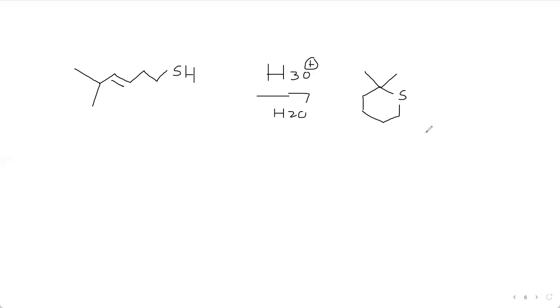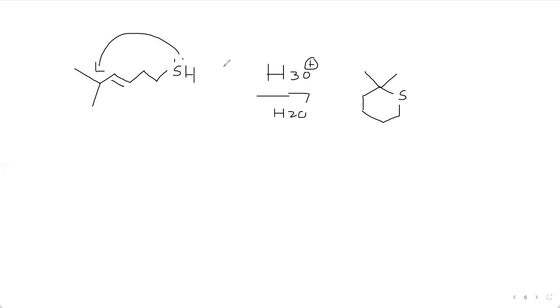So looking at this, again, we're making a ring. That means that something is going to have to attack itself. So looking at this, I have a sulfur in the middle this time. Okay, well, that makes sense because I have a sulfur there. So the sulfur needs to attack a carbon that has 2 methyls on it. That's this carbon. That's the only carbon on this molecule with 2 methyls. That's how I know that's attacking at that position. So somewhere in the mechanism, I have to do something like this.